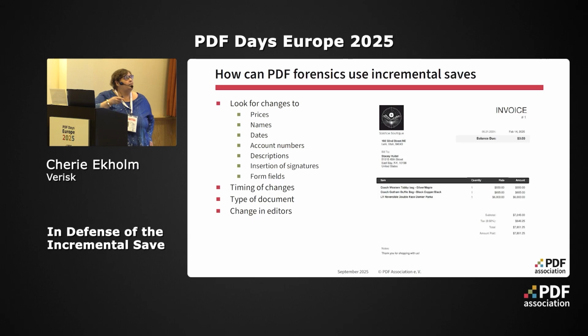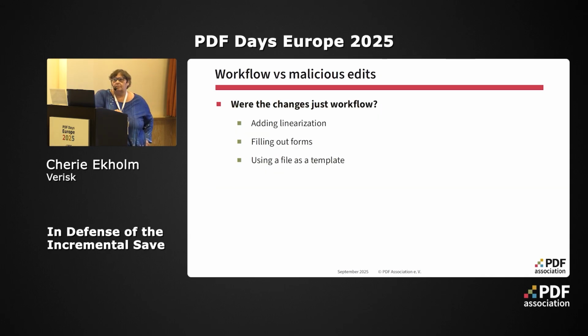We generally see something that looks more like this invoice. This one doesn't have a change highlighted in it right now, but we see a lot of things like this that are fairly simple invoices that have the name of the customer in a specific location. It's really easy to white that out or overwrite it or change it in some way. We see a lot of places where they simply change the prices on the items that are in the invoice. Sometimes you can catch them by the fact that they haven't remembered to change the tax or the VAT. But these are all things that we're looking for.